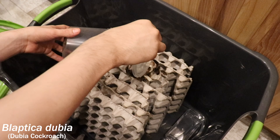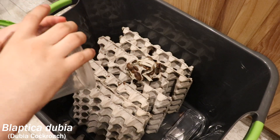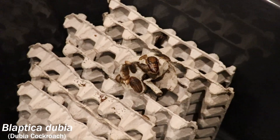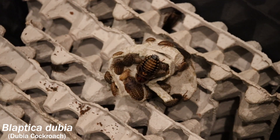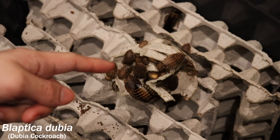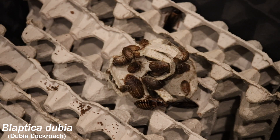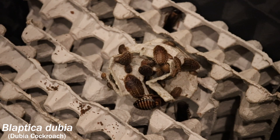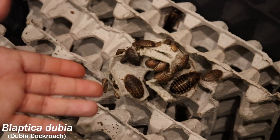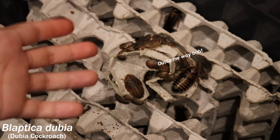Get off the lid — look at them, get out of here. They're all out — let's take a look at them. So look at them, all doing their business. Look at how many are concentrated on that little piece of egg crate. You have this whole thing to live on and you're still on this little piece of egg crate — come on guys, you need to get off the egg crate.